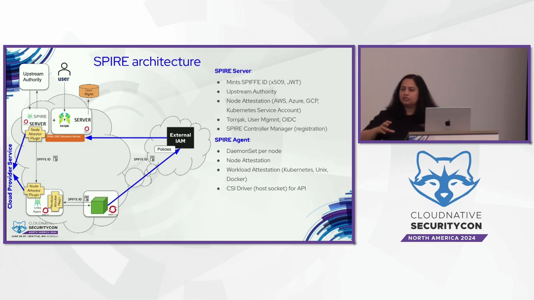And with the attestation, one thing I forgot to mention, the SPIRE server is very extensible. There are lots of plugins available, and the more plugins you add, the richer it gets. There are a lot of plugins around hardware security modules, et cetera, that you can integrate with the attestation and, especially for mission critical workloads, make it more secure. Yeah, the plugins are customizable. You can write your own depending on the situation.